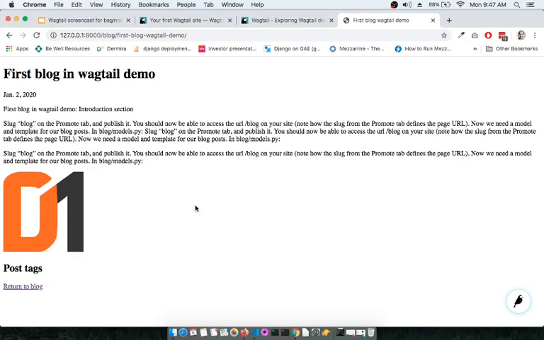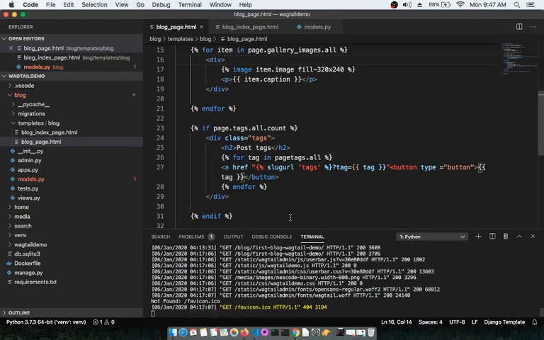So now we can see the post tags, but the tags are not reflecting, so maybe we have made some error. Let's check the code which we wrote.